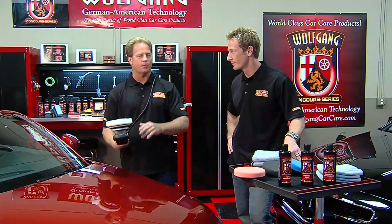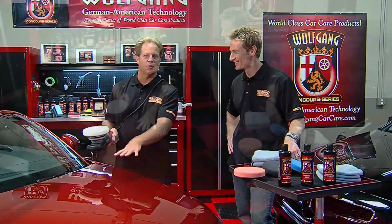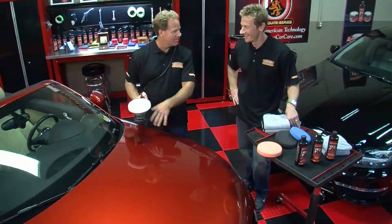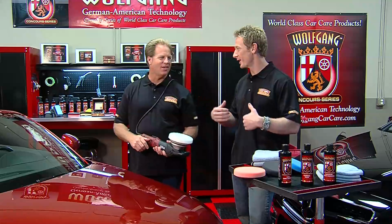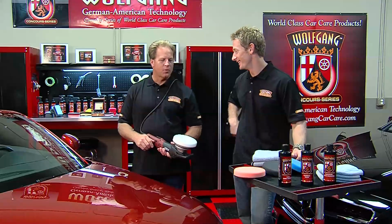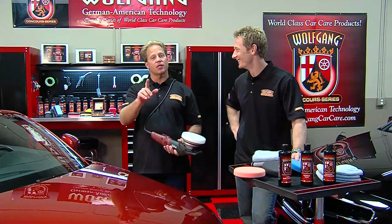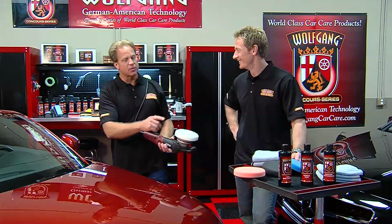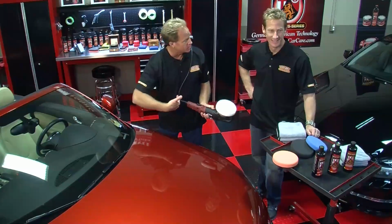And here's another tip, and this is key. Don't turn this on until that pad is in contact with the paint. You know why? It's going to throw that everywhere. All your total swirl remover will be all over the place. It'll be all over you, everywhere you don't want it to be. We call it splatter dots. You'll throw splatter dots everywhere, and here's what you're going to do. You're going to set the polisher down, grab a microfiber, and spend about an hour wiping them off everywhere you splattered, including the wall, including yourself, okay?